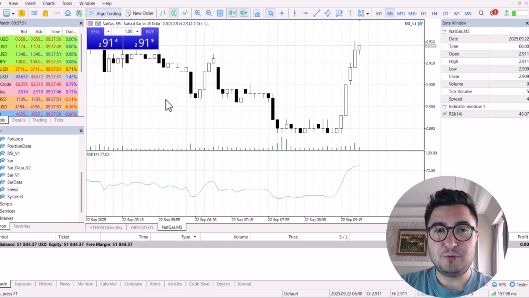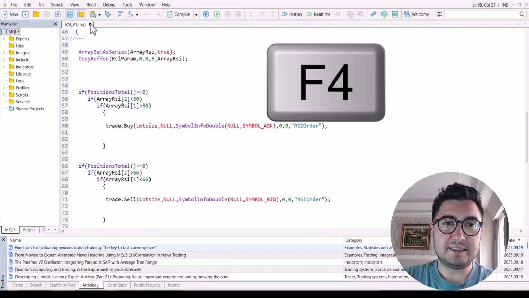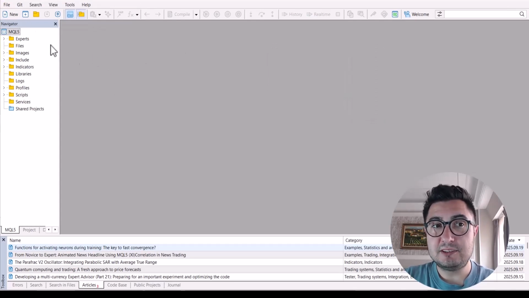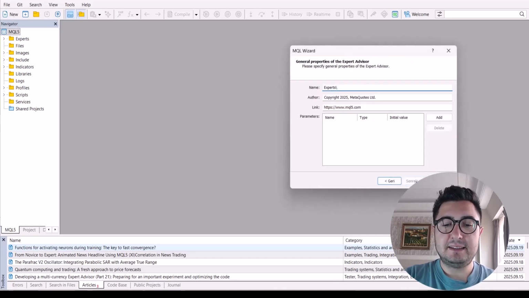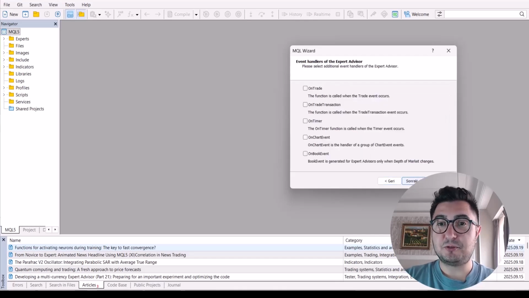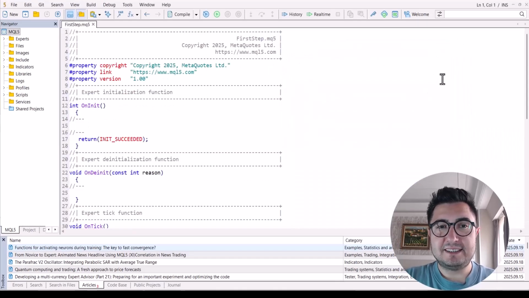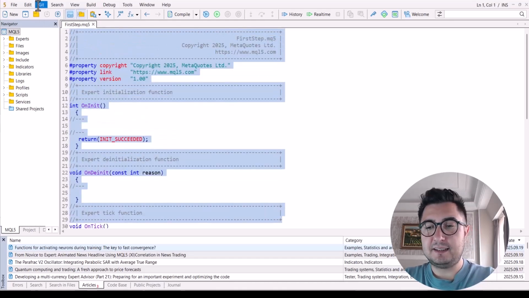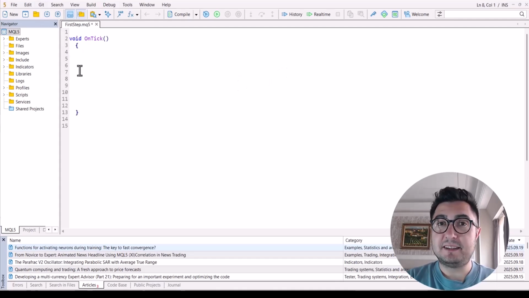Let's move to the MetaEditor window where we will create our code. We press F4 to open it. This is the MetaEditor window. All I need to do is create a new expert advisor. New expert advisor, next. And the name will be First Step, because you are taking your first step in algo trading. Okay, the template file is open. Now, don't worry, I will delete the parts that we will not use today. This is simple, right? I will define some orders here and the system will do them for us.